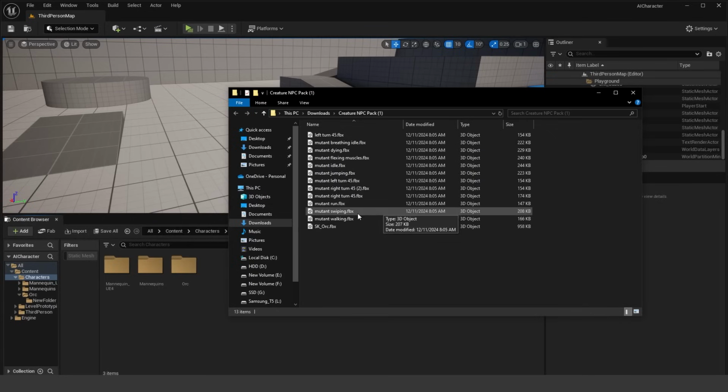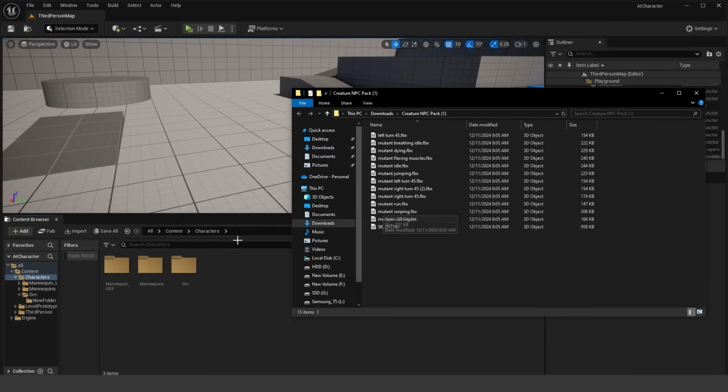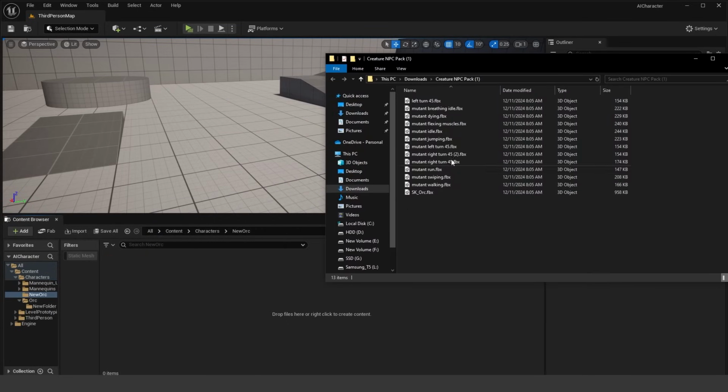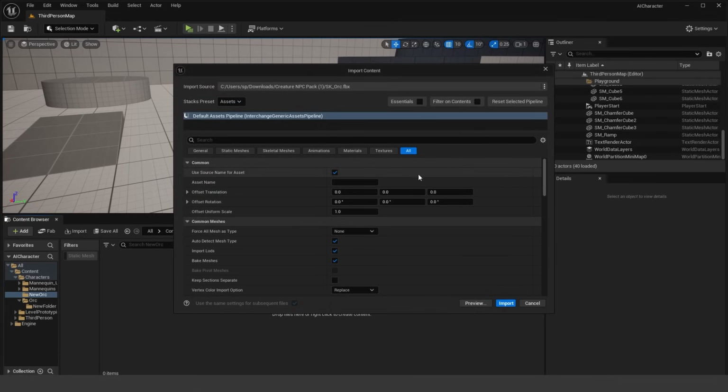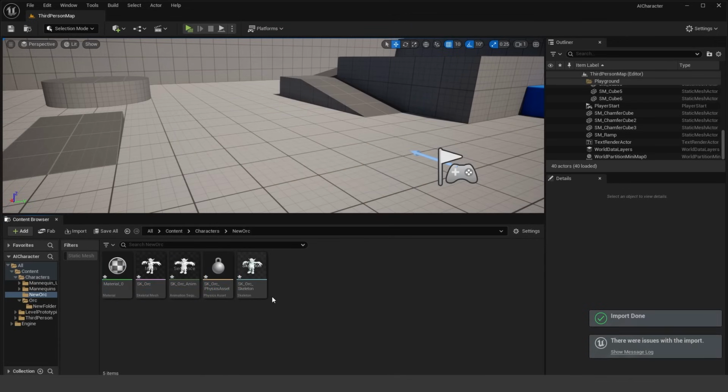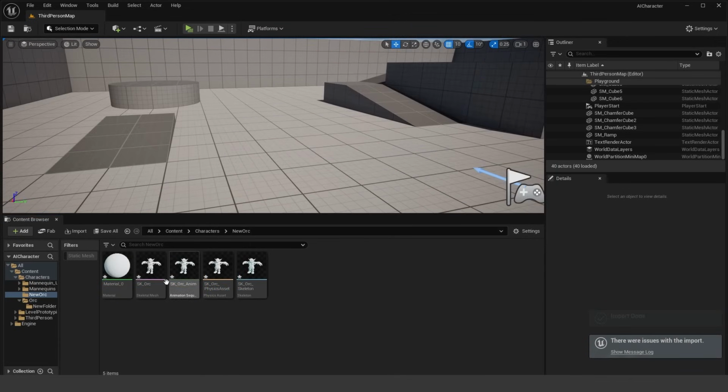model right here. So once you have that, you can create a brand new Unreal Engine project, create a new folder, and take that folder with the imported animations. Take the SK Orc, this is the character model, drag and drop it. It's going to ask us to import this character. We'll click import. That will go ahead and import our character model. As you can see, we'll need to set up the materials and textures.